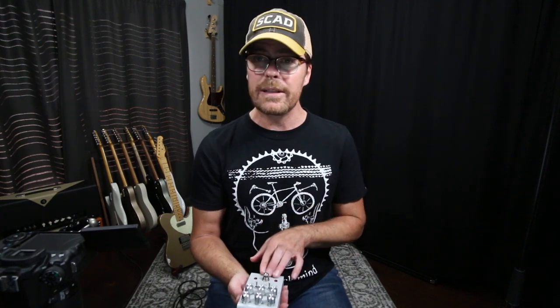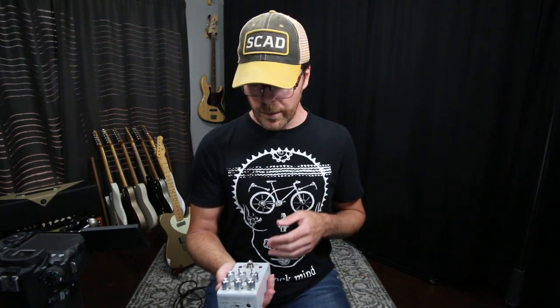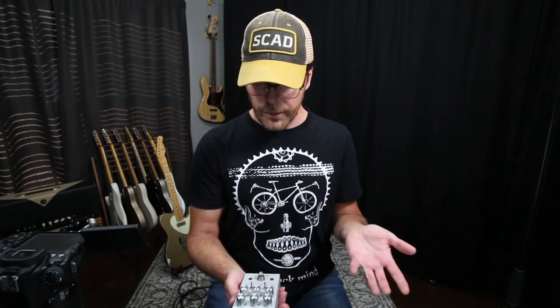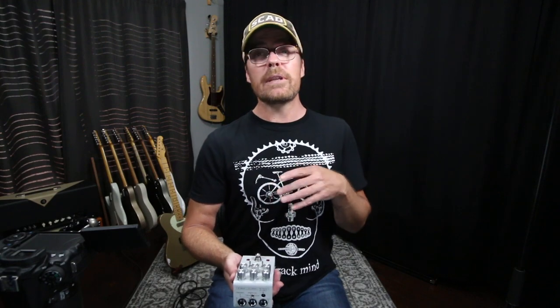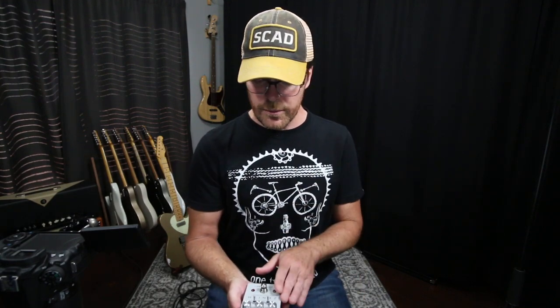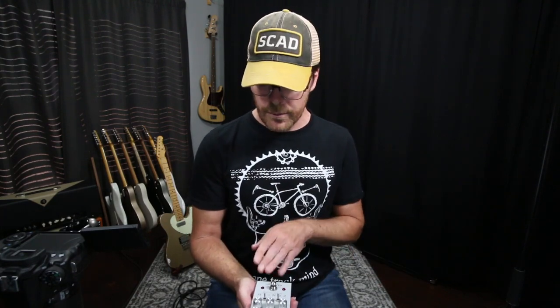The way I'm going to demo it to you guys is in what's called cycle mode. In other words, I can cycle between the comp, the EQ, and off. And that's how I'll show it to you guys. But there's a standard way to use it. When you hit the switch, both comp and EQ will come on. You can set it up to flip-flop between the two. You can set it up so it comes on with the comp on and you can add EQ to it. You can set it up the other way where it comes on with the EQ, but you can add comp to the EQ.